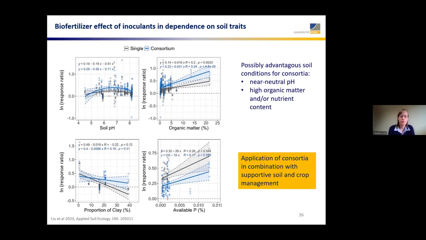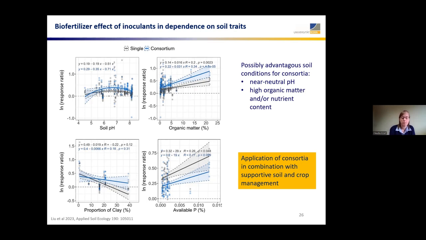Interestingly, there is a little bit of evidence here in this plot where performance is related to organic matter, that we also have increased performance of the strains with increasing organic matter. Of course, we only have very few data points here. It's a very high content. These are also not very common for most agricultural soils, and it needs a closer look in the future, but at least there is some trend detectable. Likewise here for the nutrients, this plot also suggests at least that with increased nutrient contents, there may be a better performance of these strains.